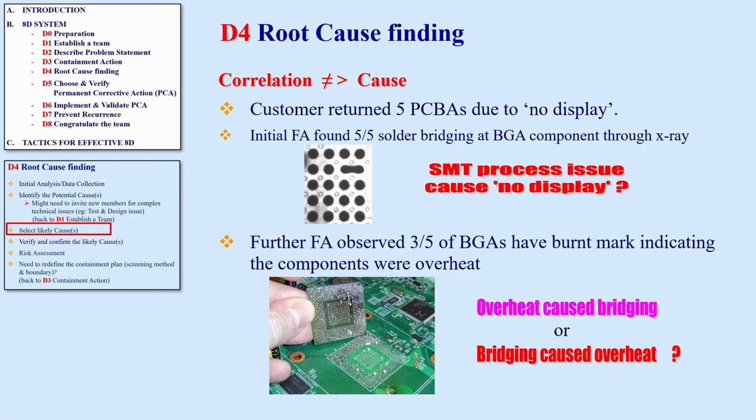And due to the short between the solder balls, the component overheated and burnt. It is also possible it is a design issue, which led to the component overheating, melted the solder balls and caused the solder bridging. We do not know which is the actual root cause. We need more data points, we need further analysis. Anyhow, the takeaway point here is, do not jump directly to a conclusion based on certain observations. The observation might just be a symptom, but not the root cause.